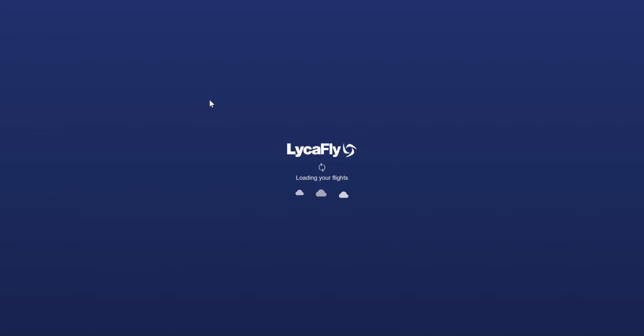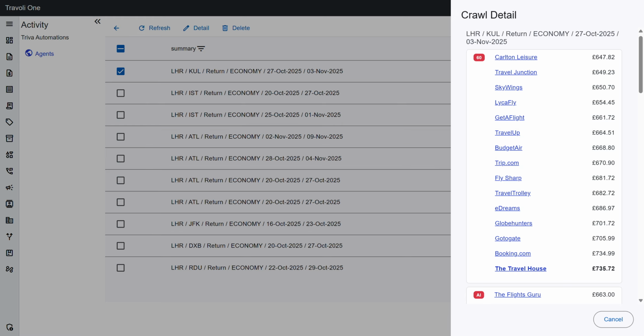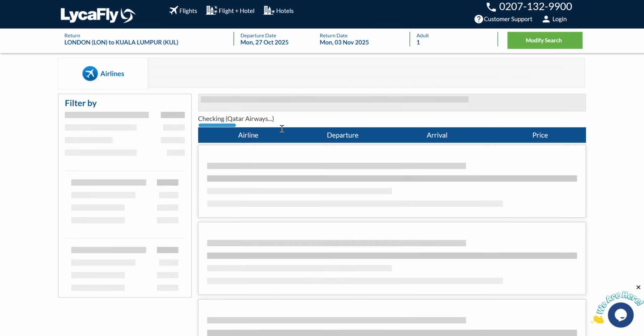So it is loading the images, and the partner price was 654.